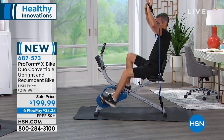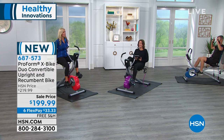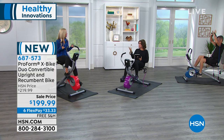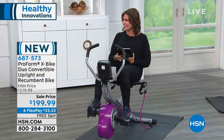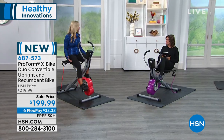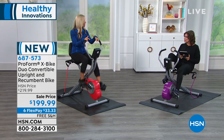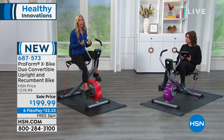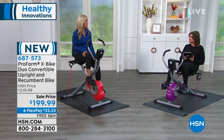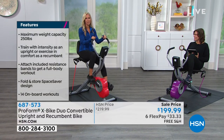It's smooth and quiet. It has silent magnetic resistance, and you can get that resistance both forward and you can even pedal backwards. If I pedal backwards, what am I working on? It absolutely works differently. I want to look good coming and going! Let's pedal forward — it affects our muscles a certain way. If we change that path of motion and the way we're interacting with our body, you're going to affect your muscles in a different way. Coming and going, you're going to look toned and tight and healthy and fit.